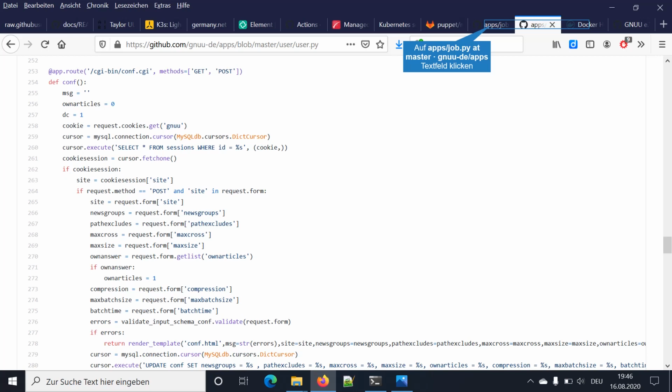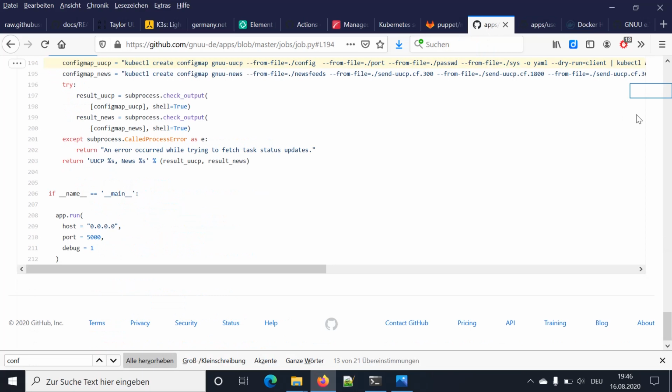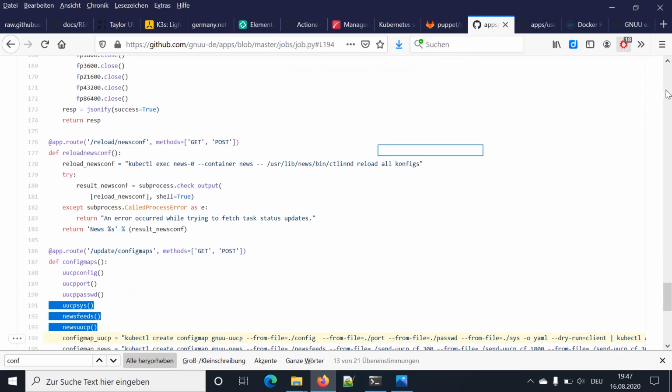The main function of this Python program is to store information in the MySQL database. In the past we had a cron job every minute to write this information from the database to config files. Now we have a job API triggered after the configuration change from the user on the web UI. Another Python app is called here to write the UUCP sysconfig, for example.